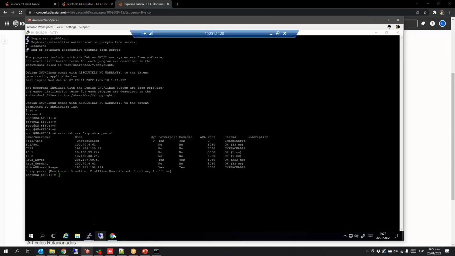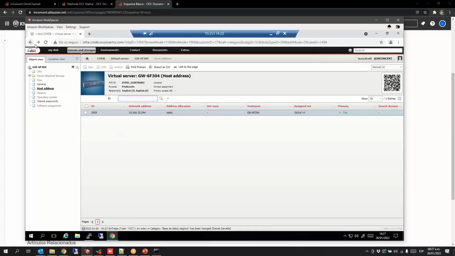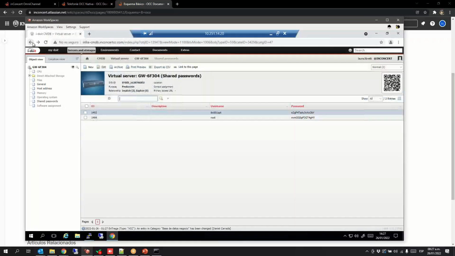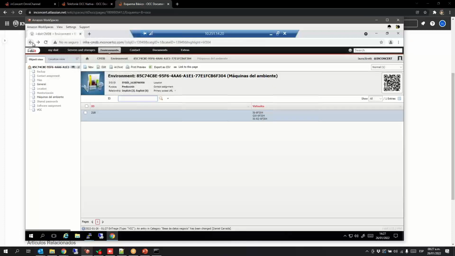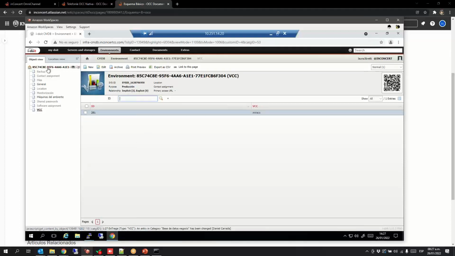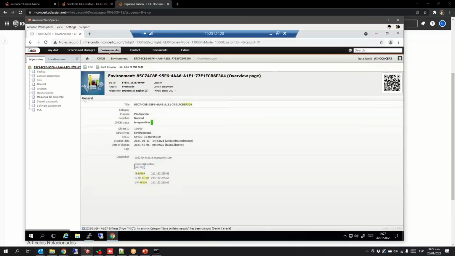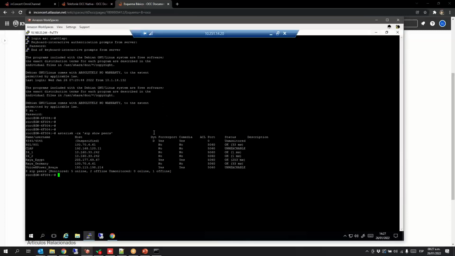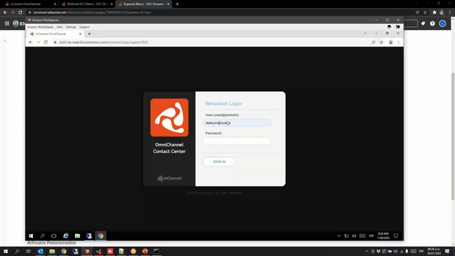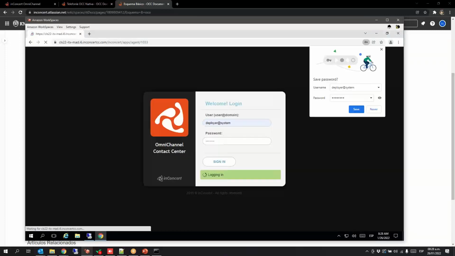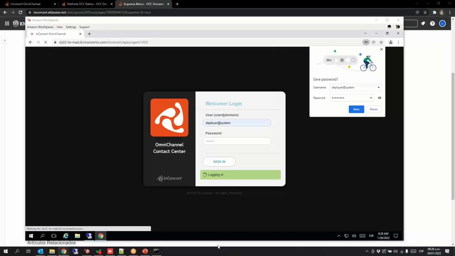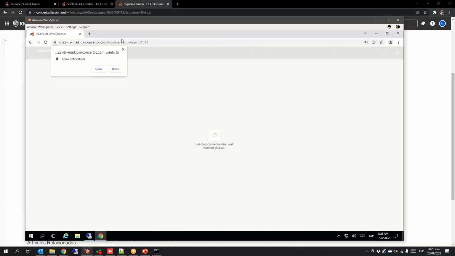From here I have, let me show you, this is our i6 server.